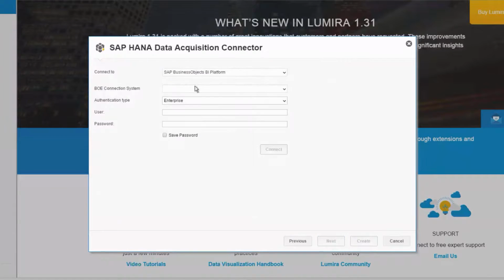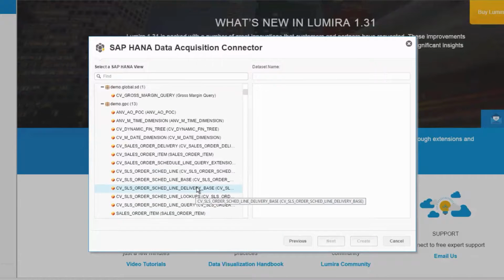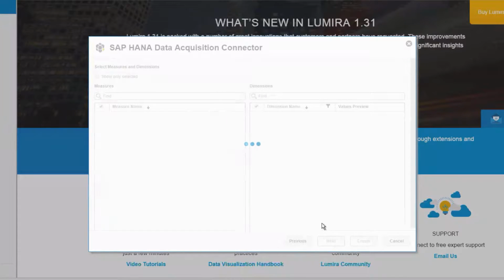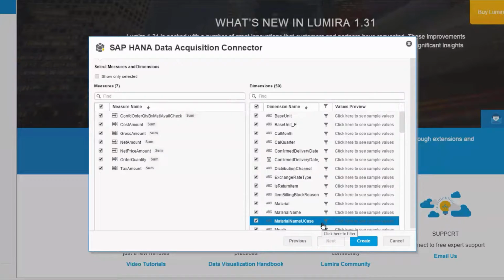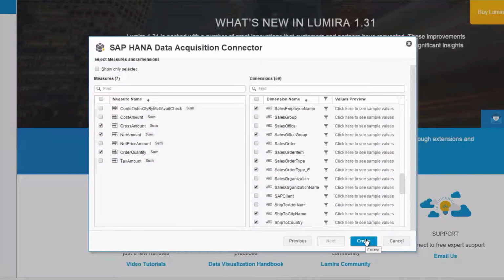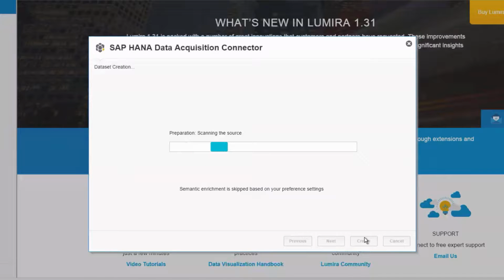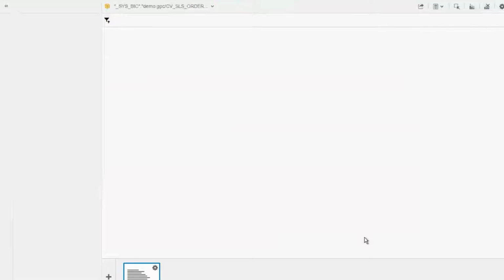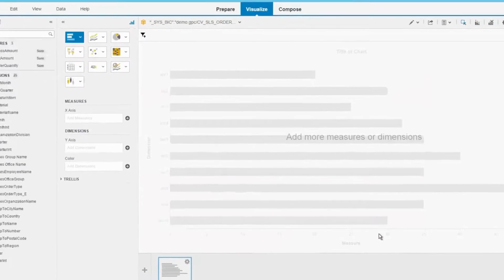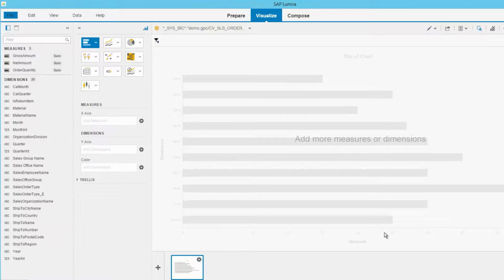I am going to go ahead and fast forward through some of this configuration because all of this would be specific to your actual environment. Alright, and now I will hit Create. This will generate all the data on the back end, pulling in what you selected, so then we'll be ready to start creating visualizations. Okay, this is the default page after you've pulled in what's needed from the data source.